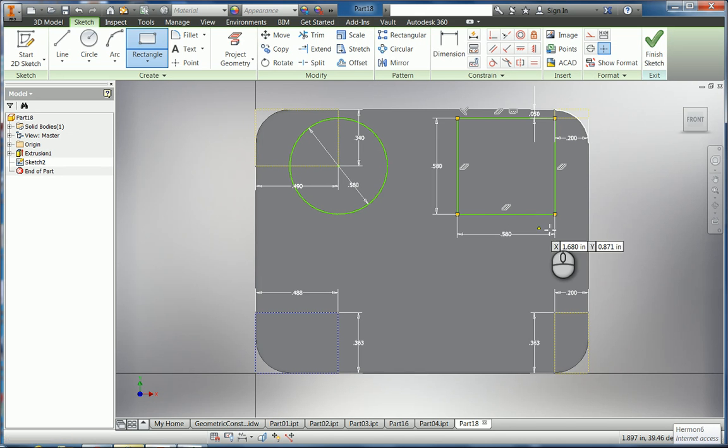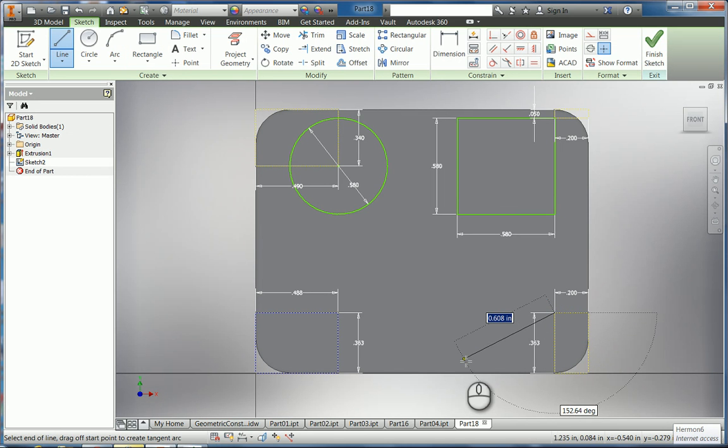Got my square. Okay, the triangle, there's a couple different ways to do the triangle. I think an easier way might just be, I got my starting point here. I'm just going to start on there and draw a line down here that is, this is an equilateral triangle, so 0.638 long, just kind of somewhere down in the general direction, and return there. And then I'm going to come up here a little ways, click that, and then I'm going to come here and click that and make an enclosed triangle and escape.